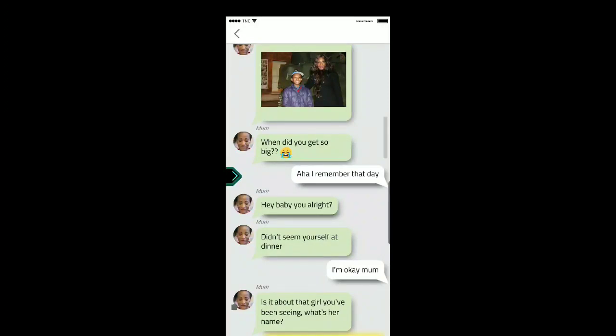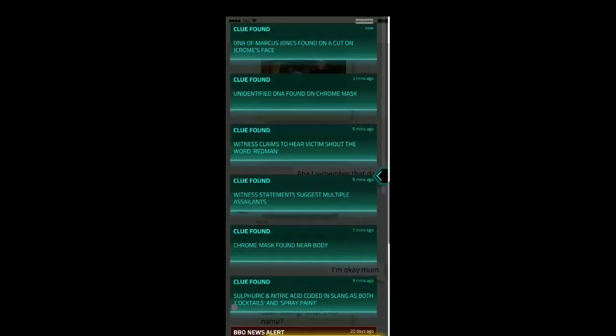Trying to exit out here. I seem to be having issues with this app. This game is in a beta stage, so there's probably going to be a lot of different glitches in here.